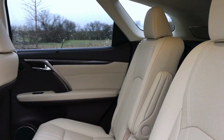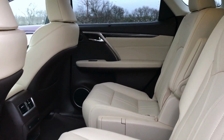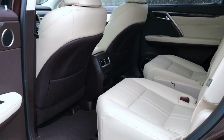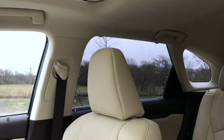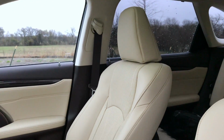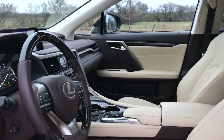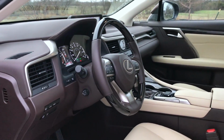If you need the space, look at something else, or even consider the Toyota Highlander. If you're a Toyota Lexus buff and you really like the brand, the Highlander gives you more space. You can still get ventilated seats. Obviously you won't have as nice of features everywhere. You won't have as big of a screen. You won't have as nice of a stereo. It's not going to be quite as quiet and smooth, but it's still a great option. But if you really want that luxurious experience and comfort, the RX is perfect.